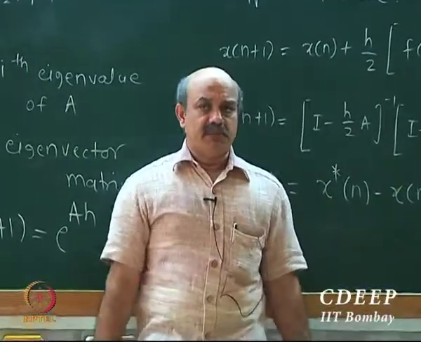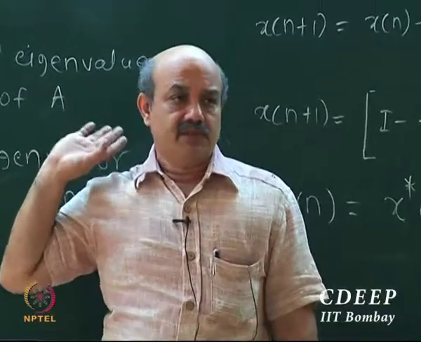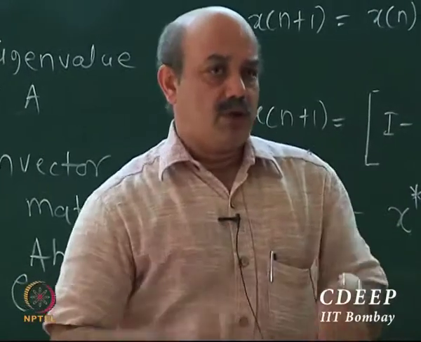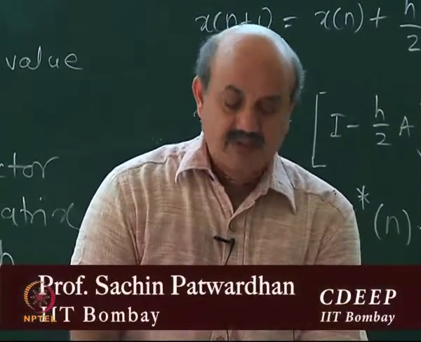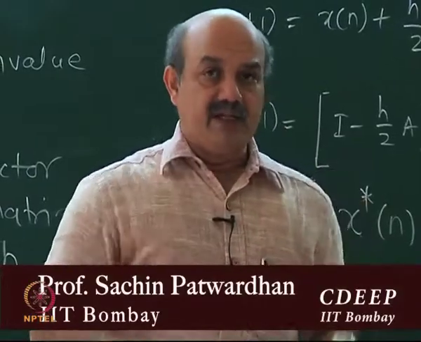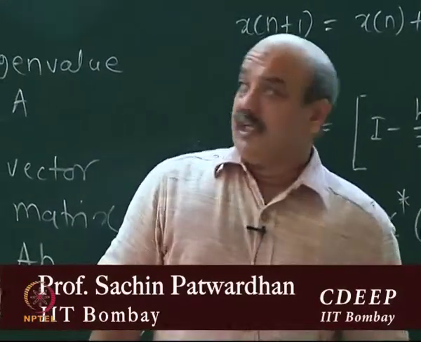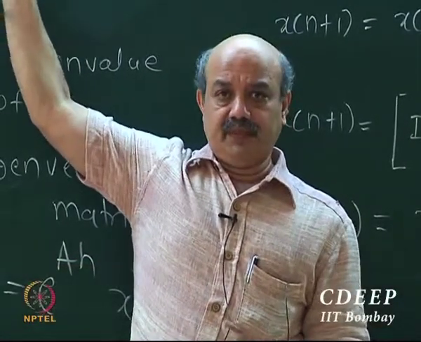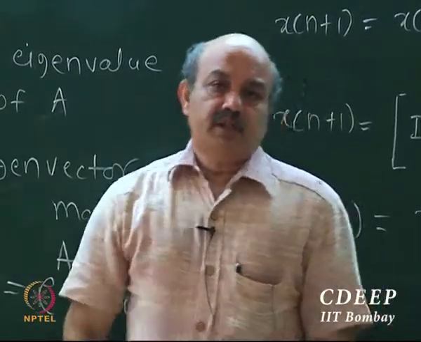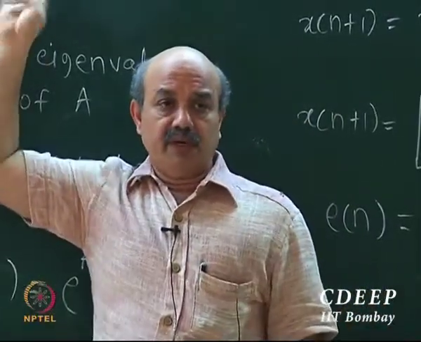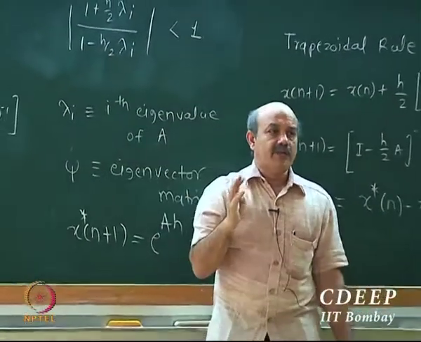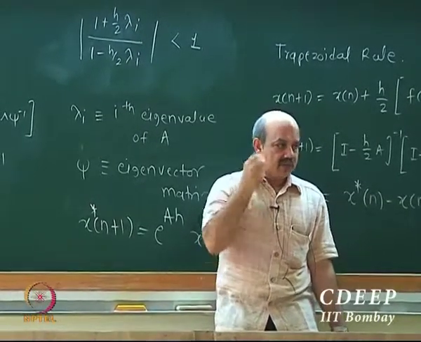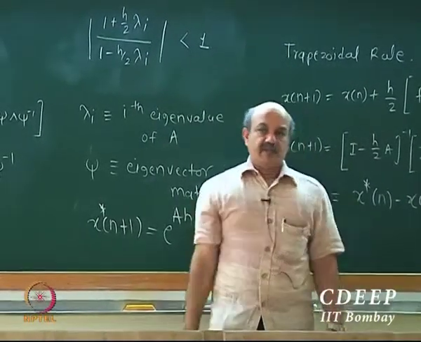Like the second order Runge-Kutta method. So one can actually draw what are called stability envelopes of different methods, and you can see that the stability depends upon two things. One is the eigenvalues and the other is h. How do you choose h? The way you choose h is you apply such conditions for all eigenvalues and choose the most conservative h, the smallest h, that satisfies them.